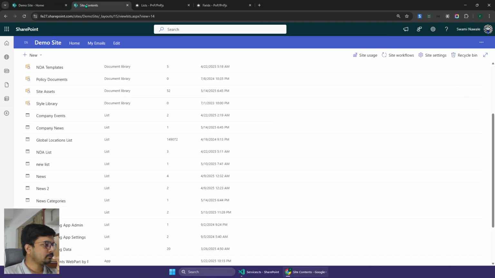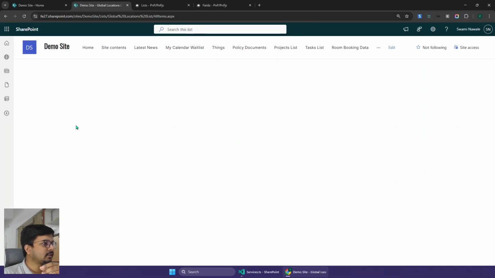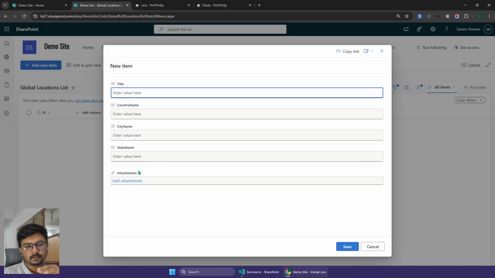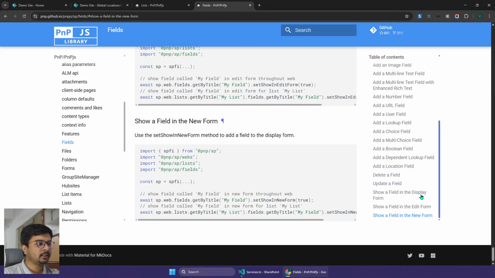So this is my list. Okay, let me take any other list. So we have the new item, right? These columns we have. You can also specify that if there is any column you don't want to appear in this form, you can just specify it directly. So you can check out these three functions.